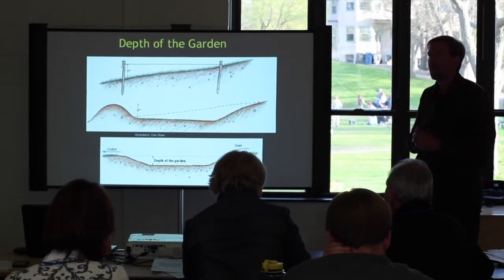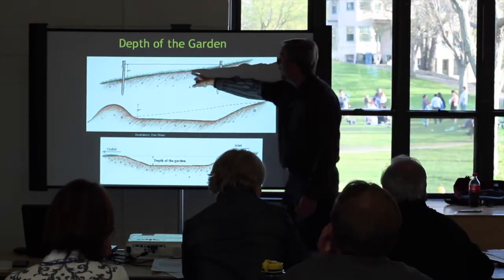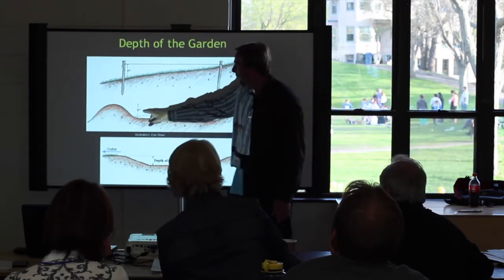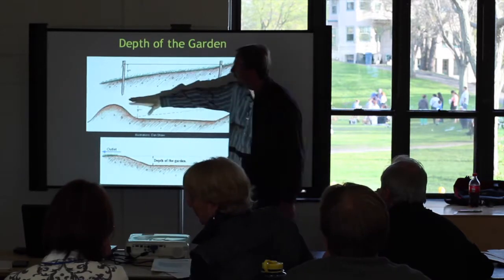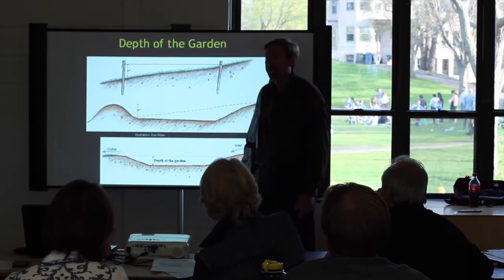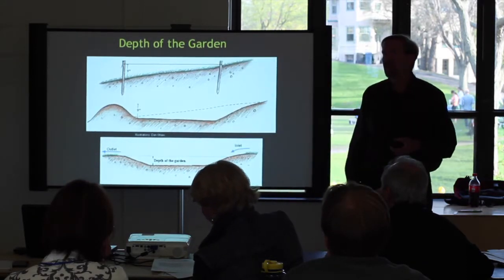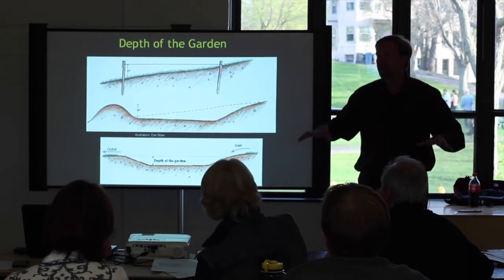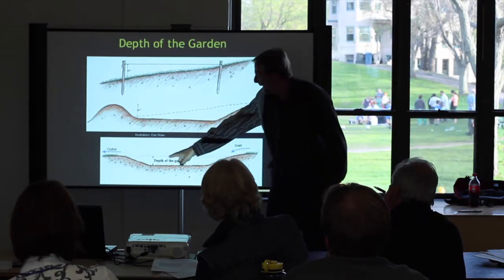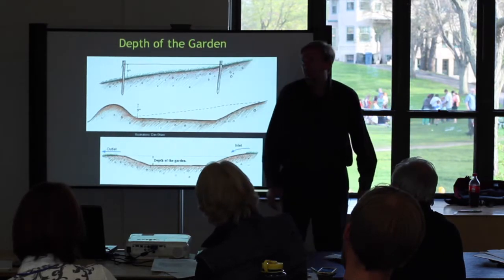Yes? Do you have a simple way to figure out the depth of that example? So you came here, you dug your hole, you've tested the water, you get a 9-inch deep rain garden. So we're going to make a 9-inch deep rain garden this way. So what you're going to do is you're going to measure from here to the bottom of the garden to get 9 inches. Because that's where the water is going to go over when it's too full. That's your outlet. You measure from your outlet. Your outlet could be anywhere on the garden. Where the outlet is, you measure from there to the bottom of the garden. That's your depth. In fact, that's what this next piece is right here, the depth of the garden is equal to the removal of the soil to where the water goes out.